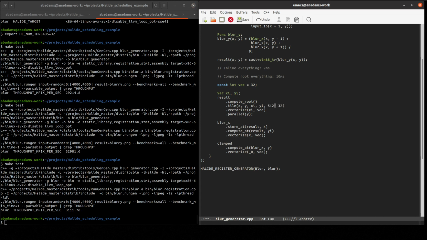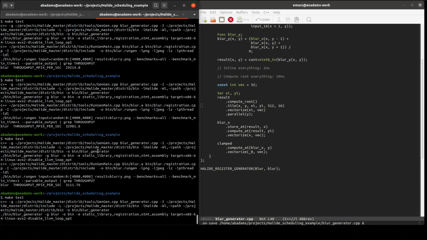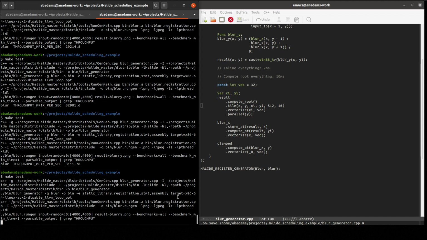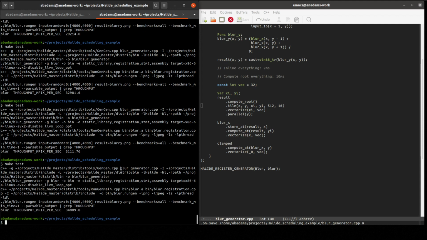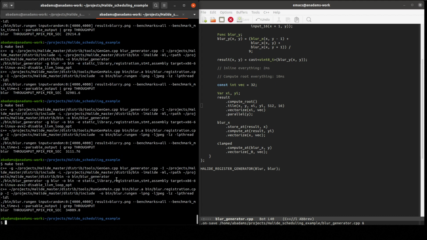Let's try making the tiles wider and shorter. 34. Is that the best we've seen? I think that's the best we've seen. 34 gigapixels per second.